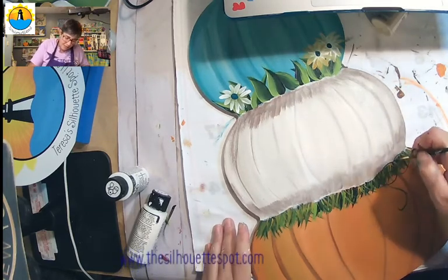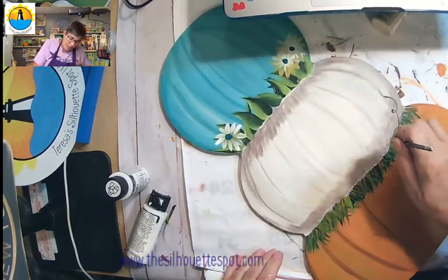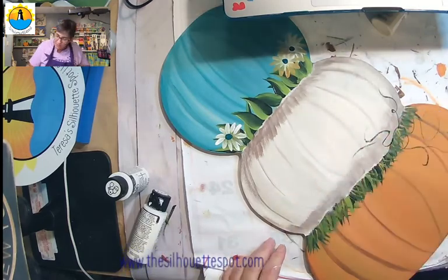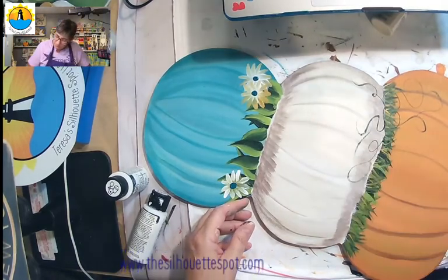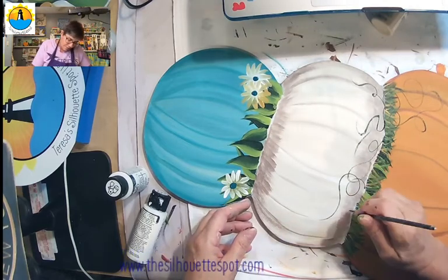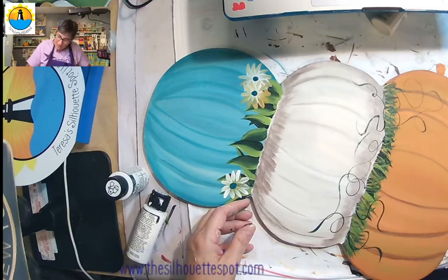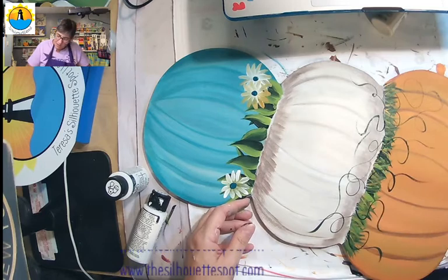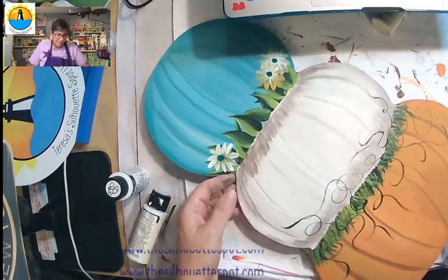And after I add a few of these dark ones, I'll go in and add some light ones too. But right now, while I have the dark green, I'll just keep it going with the dark green, and then I'll go in and add the light green. You guys, these were one of the hardest things for me to learn how to do.